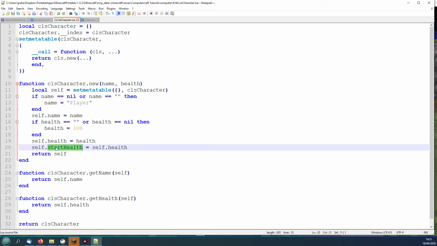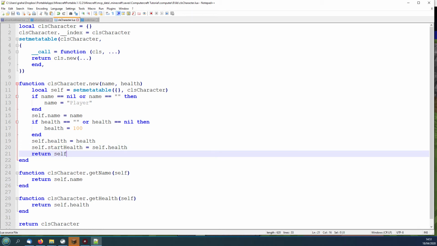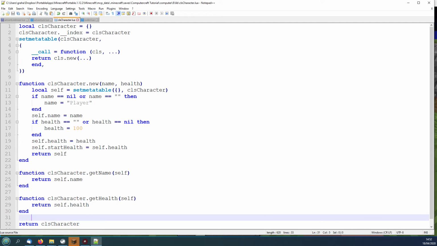Now of course this can be used so that if in your adventure game you have fights with enemies or whatever, then the health can be reduced, but you'll always know what you started with, which might be useful later on. And then the whole self thing is returned back to here and then eventually back to here. I know this is complicated, but don't fret too much about the mechanics of it.